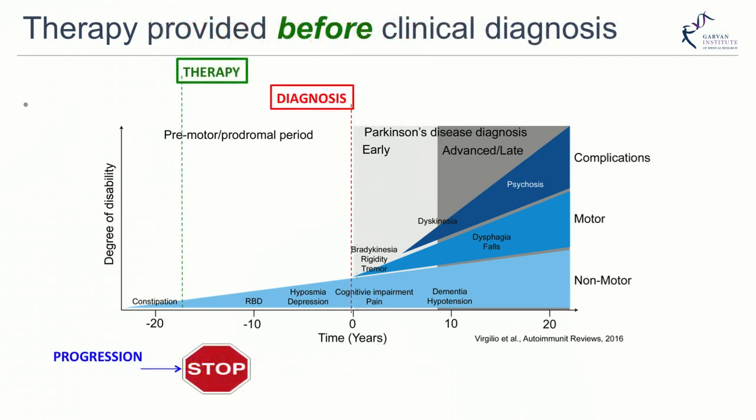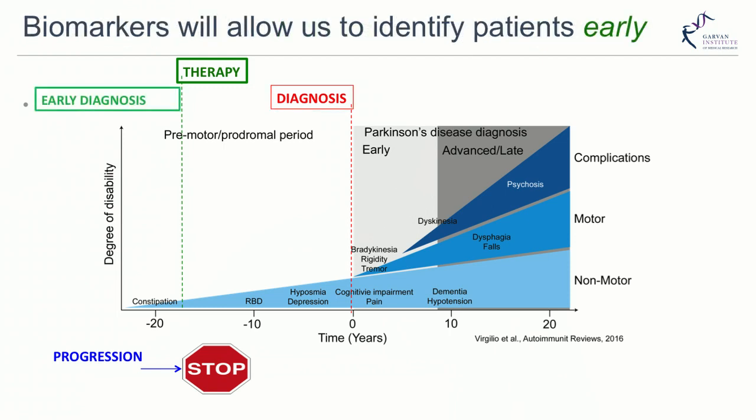disabilities. And then what we're really looking for is the patients of the future, and unfortunately they are coming, as we all know, it's a conveyor belt at the moment unless we find therapies. That is, could we identify patients early and give them that therapy and stop their progression then? Then they would never really advance to those motor symptoms and those more serious non-motor consequences. That's kind of what drives me and others in this Parkinson's field.